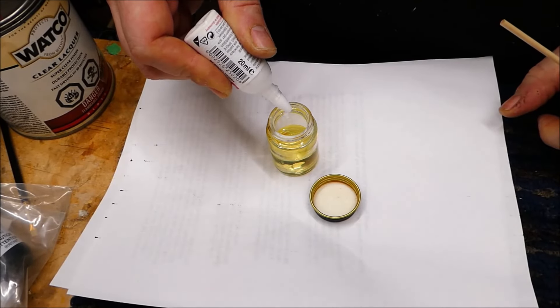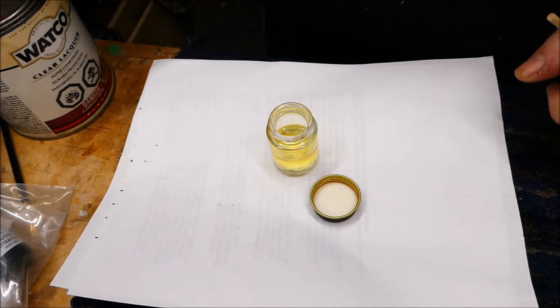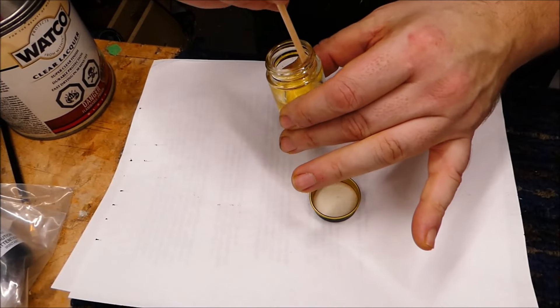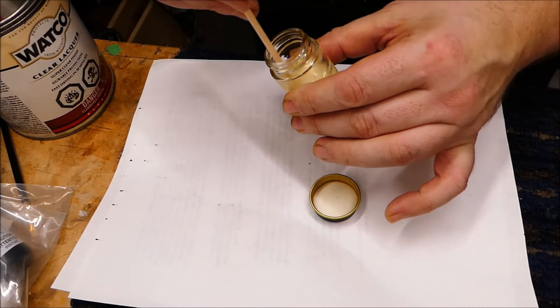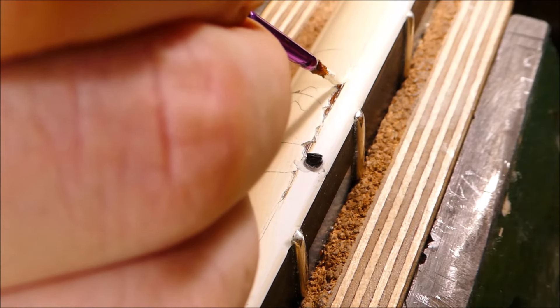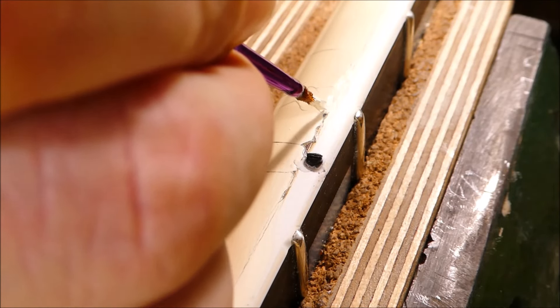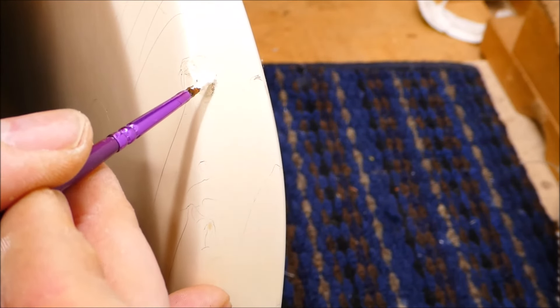I'll try my best to mix up some aged white lacquer. This is pigment rather than a dye, and I need it fairly opaque to get decent coverage, which means this stuff becomes much more slow to dry than standard lacquer. You can add drying agents to it, but I've had some rough experiences where they immediately crack and sometimes don't get proper adhesion — it doesn't want to melt into the other lacquer enough — so I tend to just let it do its thing. I haven't trimmed the dots yet. For the fissures next to the binding, I'll apply it by brush. These are very deep, so I'll have to apply multiple coats. Here's one of a number of pretty big dings near where the cutaway is on the back side. This actually looks better on camera than it does in person, which is sometimes the way.